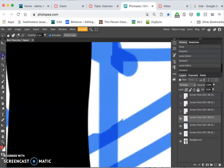Then we have other tools besides just the regular lasso. If you hold down on it, you'll see the polygon lasso and the magnetic lasso. I almost never use the magnetic lasso because it's not very exact, but the polygonal lasso allows you to just click a point and it will do straight lines. And then click another point, and that can help you, since it can be hard, especially with just a trackpad, to do straight lines, it can help you clean up your selections. But you always have to finish them. And then to deselect, you just hit Command D.